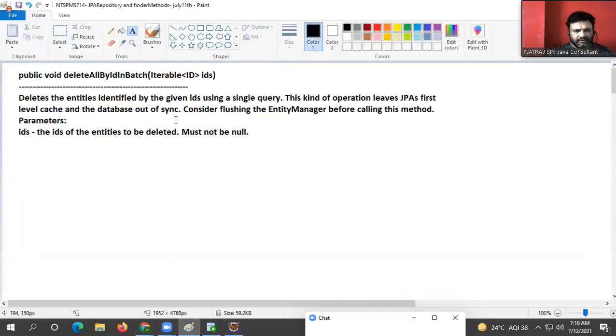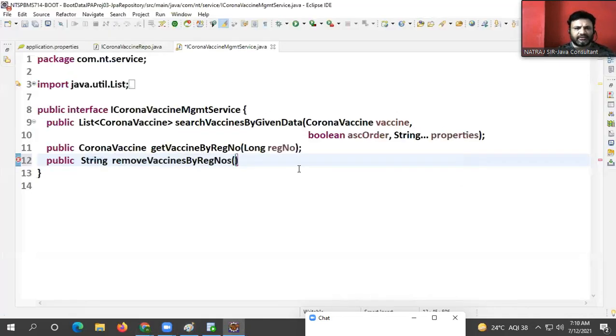Tell me, this is expecting what? Iterable IDs. We have developed a similar thing with arrays. Iterable<Long> registrationNumbers.